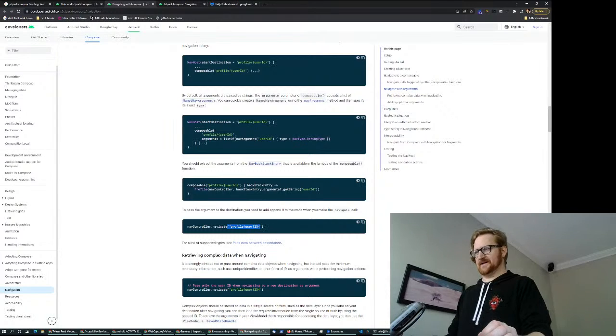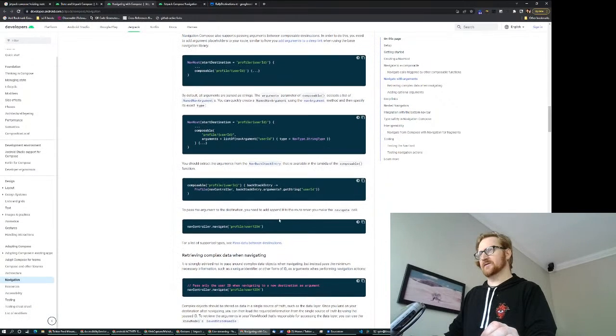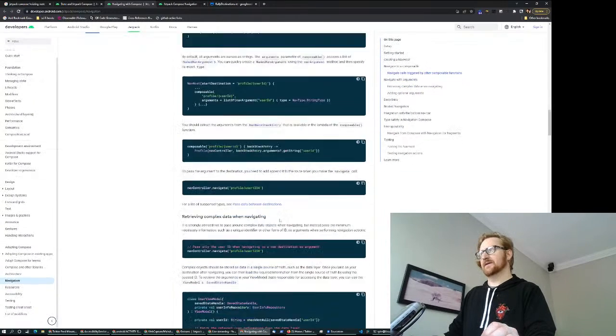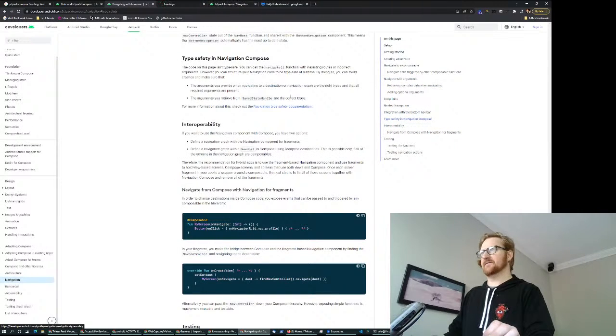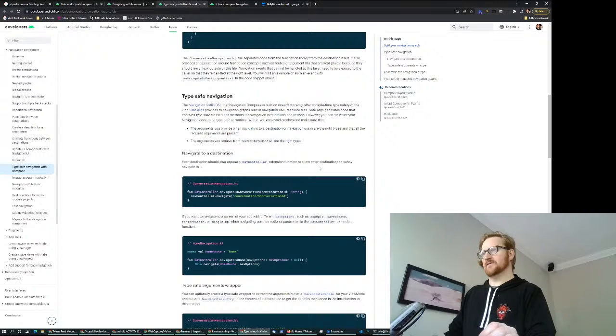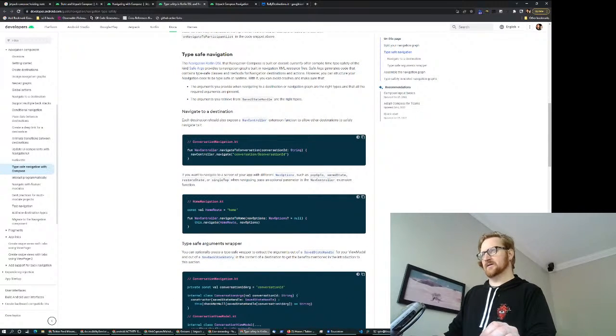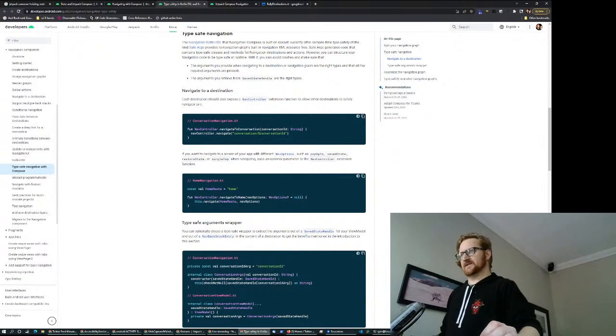Really? Just, okay, that seems weird and silly, but how do you, they don't have anything to make this better? Type safety. Let's check this out. Type safety navigation graph. See. Oh. Interesting.